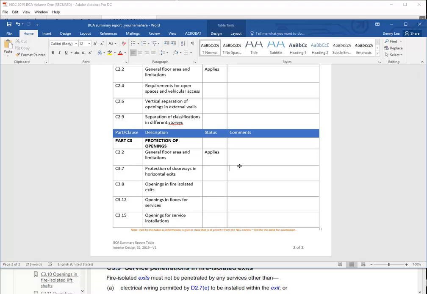You can't have sliding doors for entry. And look, in some cases they need to open in the path of egress, but not in this case. So have a go at finding the requirement for that, because it's a bit of a tricky one. A lot of people who don't know just make all the doors open in the direction of travel. So they'd say this door here that goes out into the corridor would need to open out, which would be crazy. But people do it. I've seen people retrofit buildings and change the way all the doors go because they think they all need to open out in the direction of travel. But they don't. So read through section C3.